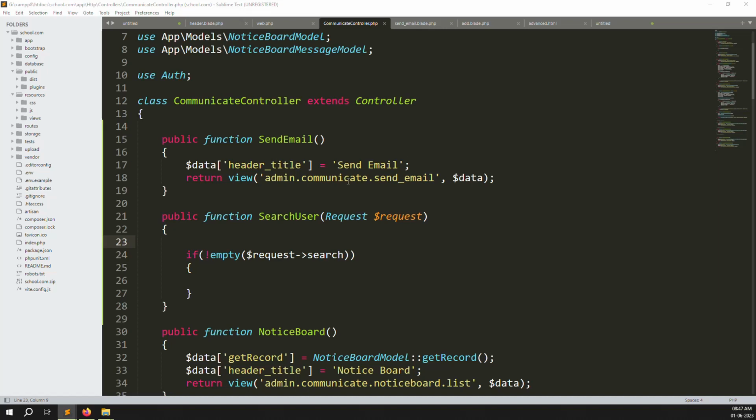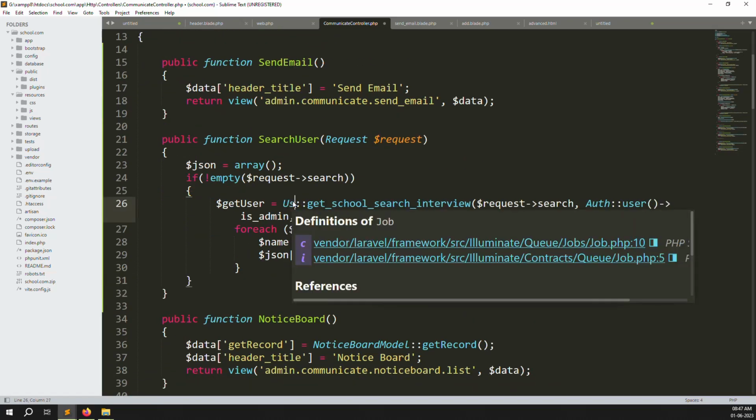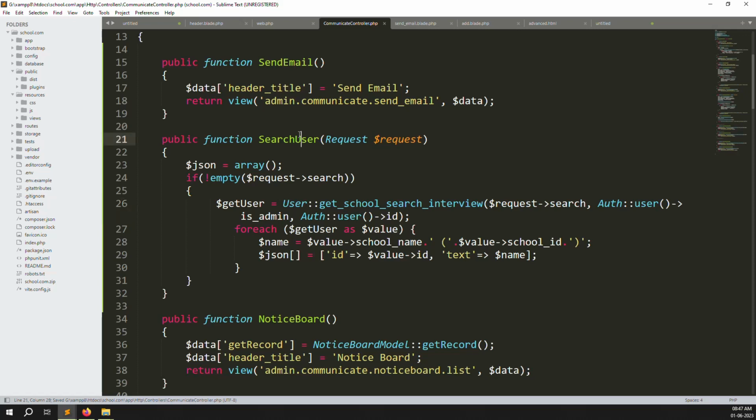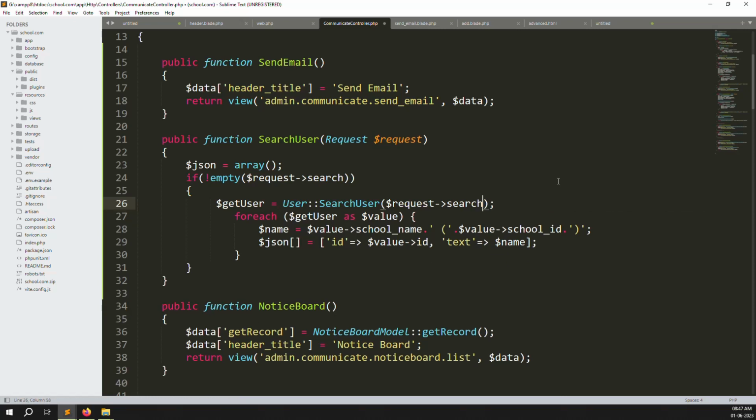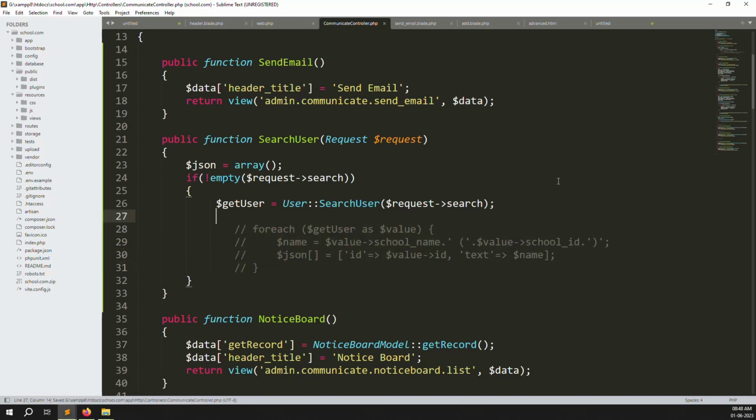So just go back again, and I can create here a JSON array. Okay, so inside this JSON array we can store our ID and name. So let's go back again, and I copy my other code, and I can put it here. So we can change it to users, and here I can put searchUsers, and we just pass the search. The other things we don't need, so just remove them. Okay, and this is our name. So let's comment it out. After that I can show you how to use it.